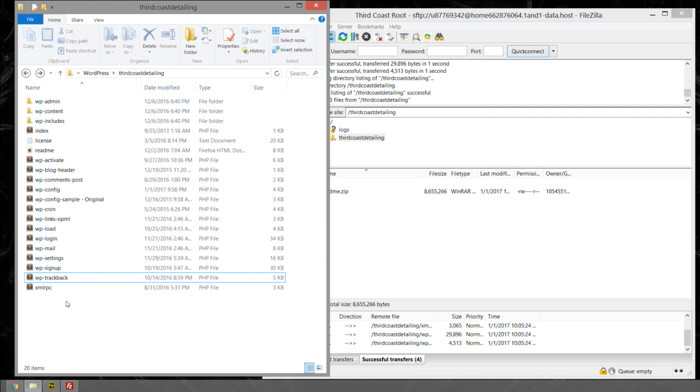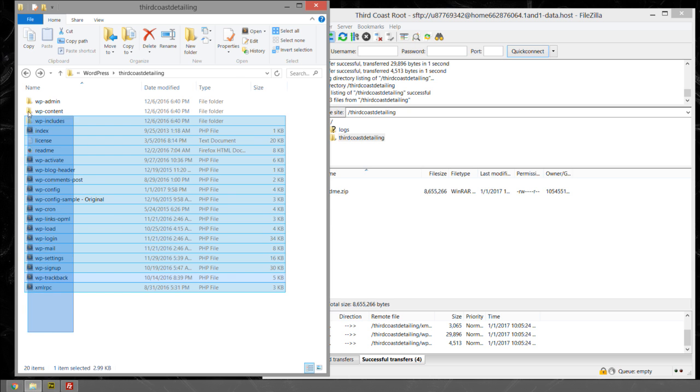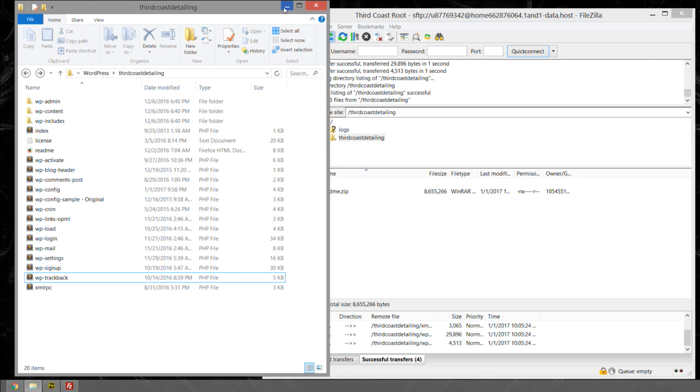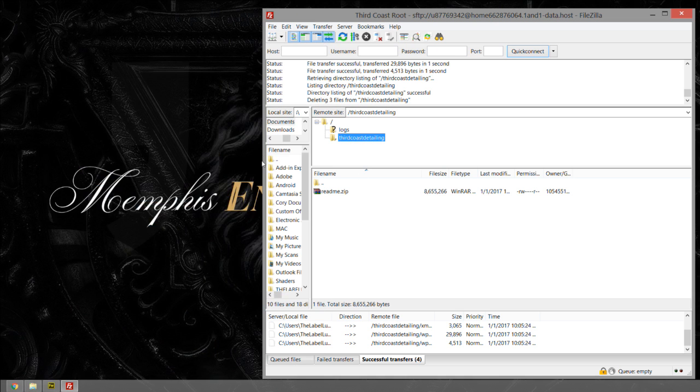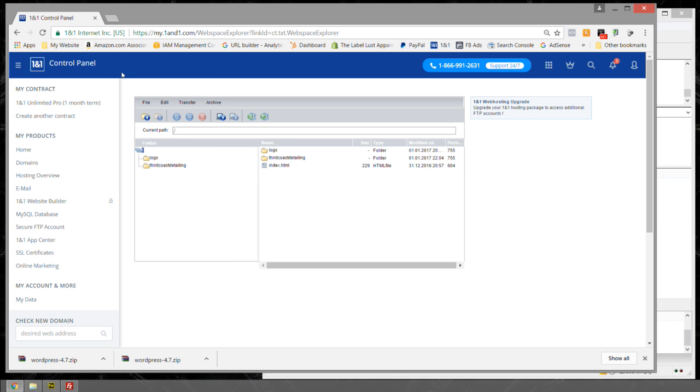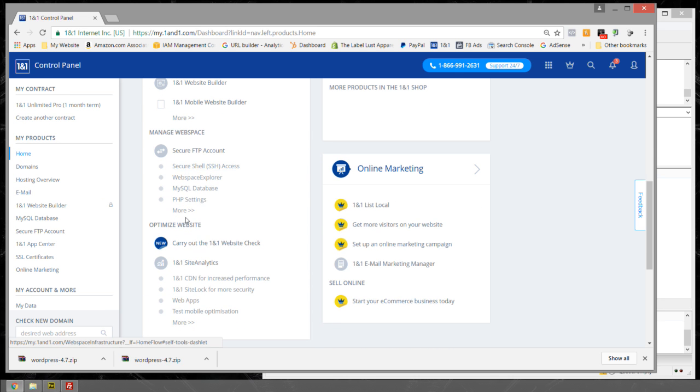Okay, so now if you did zip up this entire archive of files, you can delete the zipped folder once it's transferred to your website, just to reserve space on your computer. You eventually do have to log into 1&1 and go to Home and Web Space Explorer.